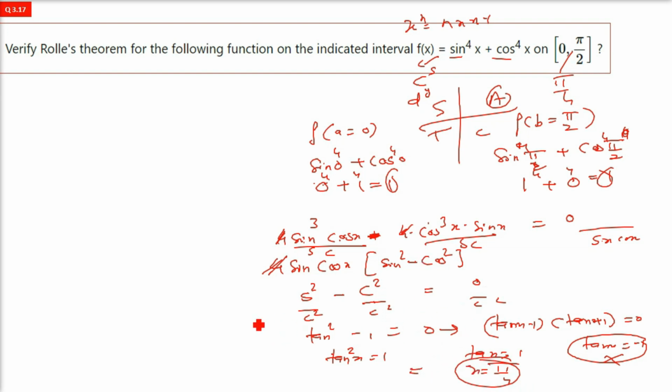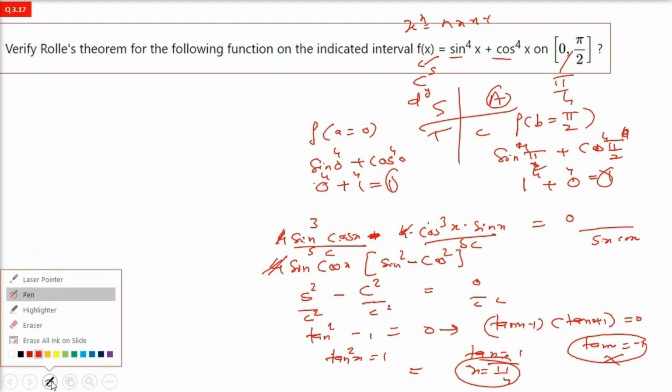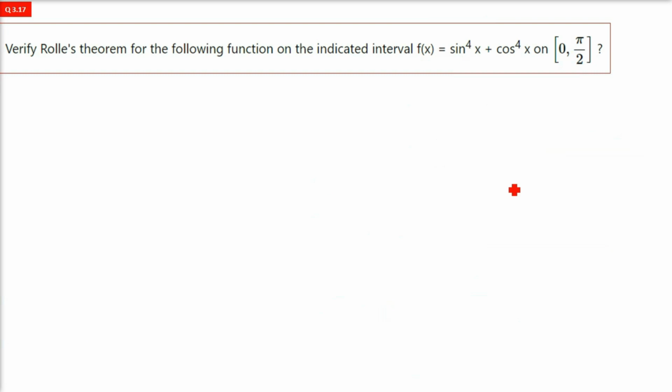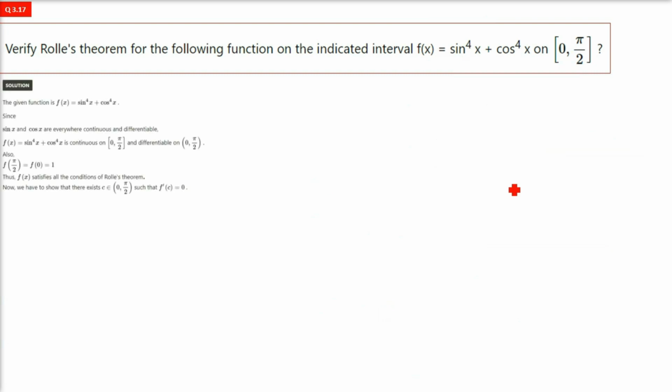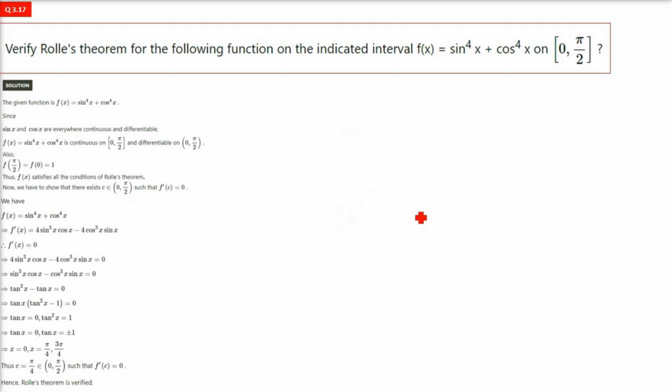So this is one way, and as I was informing you, there are certain other ways to do it. I'll show you some other way, but wherever you go, if the destination is the same, the path will look the same or similar. This is almost similar to what I explained, but you can follow this approach also if you are comfortable with this. So this tan x equals plus minus 1 we have already seen.